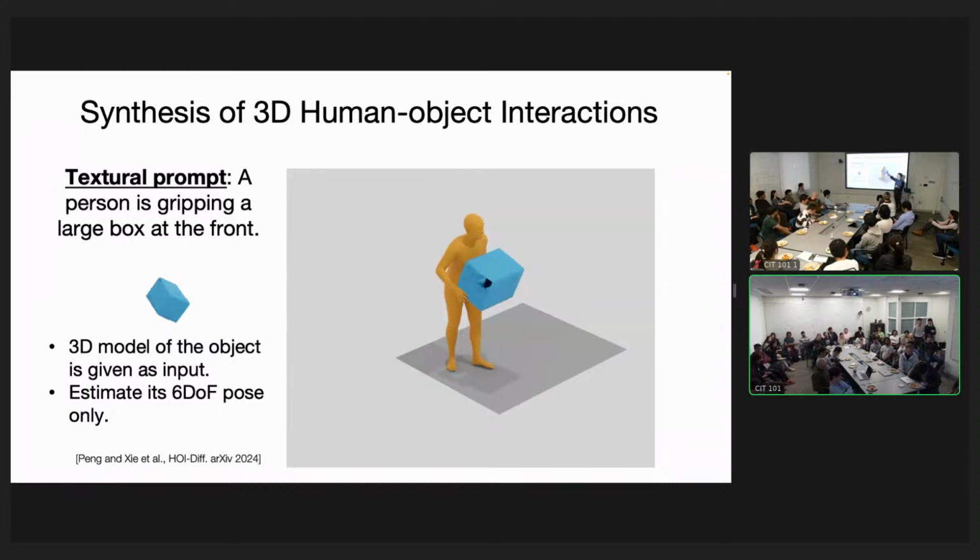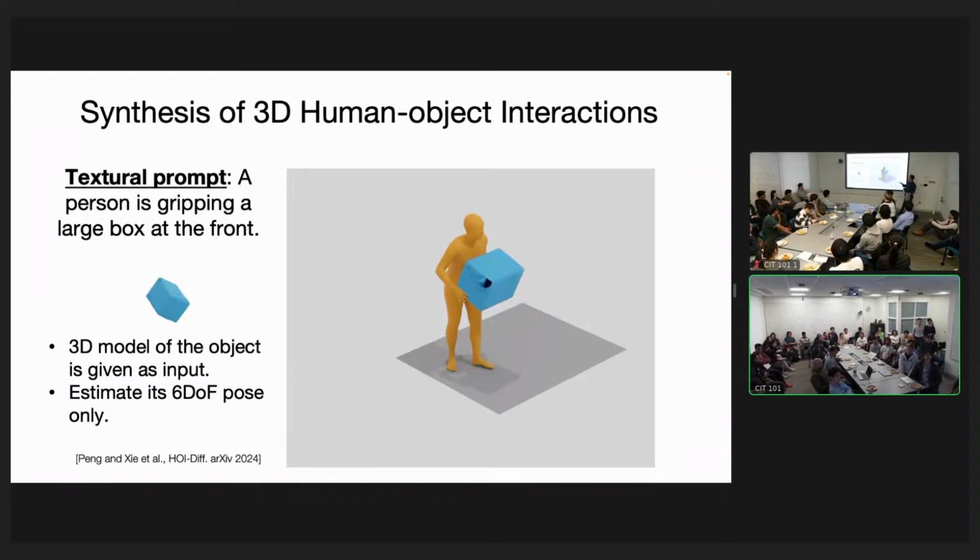Another assumption we make here is the object is rigid. It has no deformation, right? So this approach may not work, say, to generate a human wearing a hat or wearing a jacket, something like that. A jacket may be highly deformed. So anyway, this is a very difficult problem. We made some initial attempts.